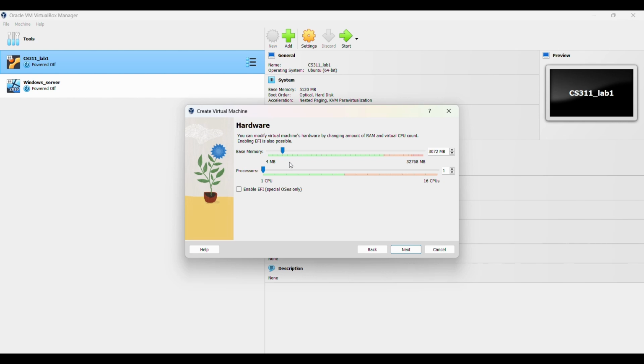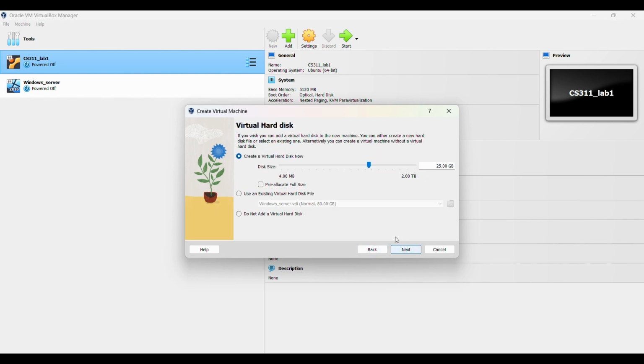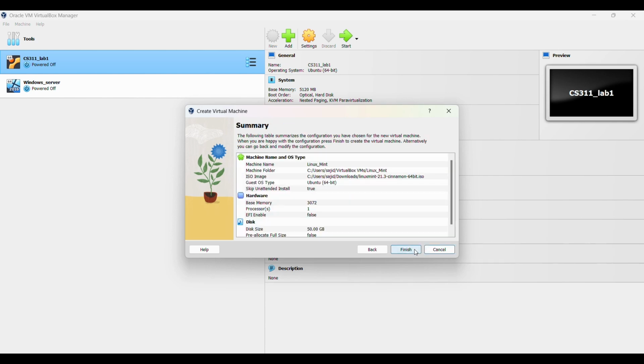Following that, we click on next to proceed, and now the virtual hard disk. Since we will not be using it for complex projects, we will just assign 50 GB of virtual hard disk in this case, and then click on next.